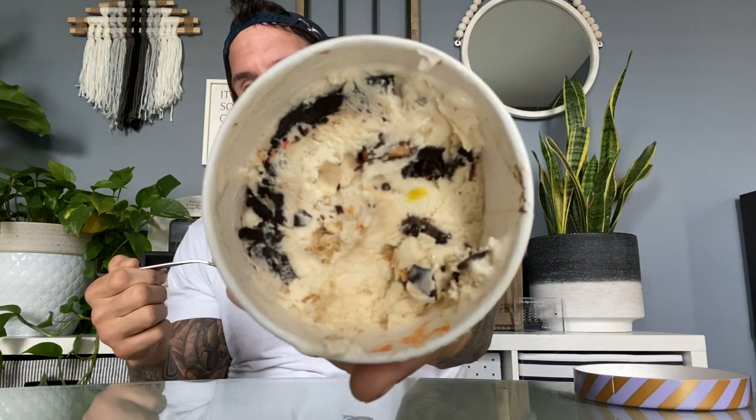Flavor-wise, it's vanilla ice cream, and I think that's a good choice because you want to let the mix-ins speak for the flavor — and there is a good amount of them. For the price, it's like $3.50 a pint, don't expect anything crazy. But — spoke too soon — look at that chocolate cookie swirl, it's pretty good stuff. Some of the pretzels are crunchy, some of them are stale — that's just a quality control issue. Everything else is great: M&Ms are fine, cookie swirl's fine, and the oatmeal cookie is decent as well.